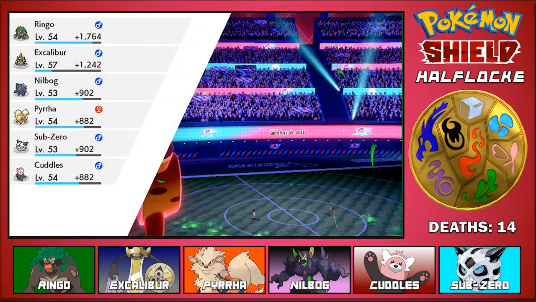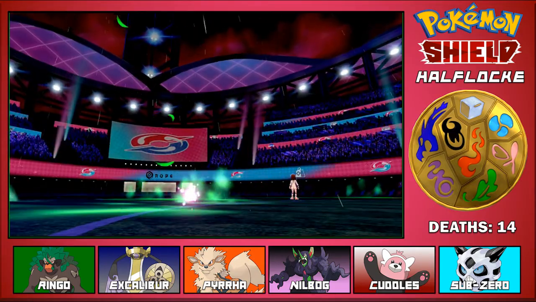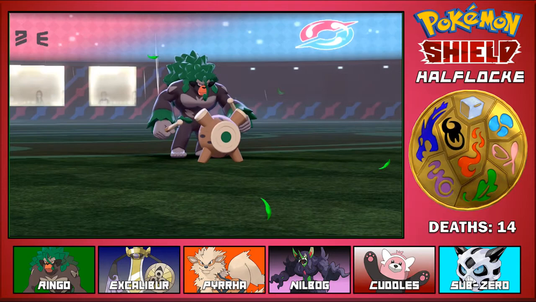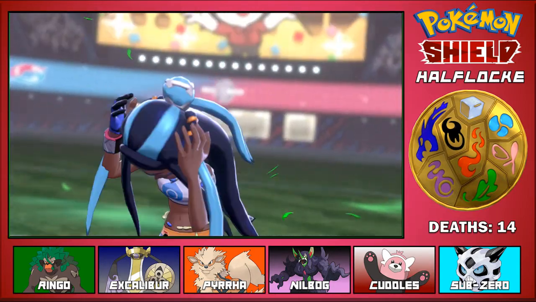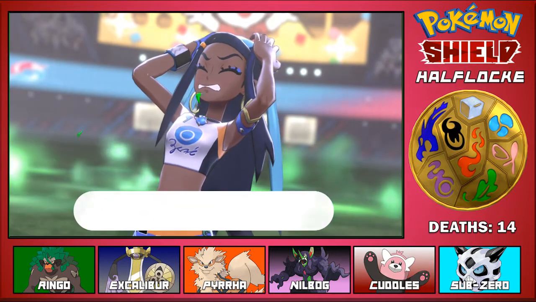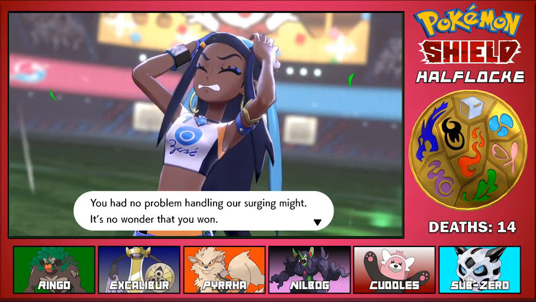Whoop! There we go. Nilbog never even needed to come onto the field, because I thought it was going to be the Ghost Gym. I know that you fight the Fighting Gym in Sword, so that means it's going to be the Ghost guy in this one, or the Fighting girl, but I thought you did Fighting and then Water.